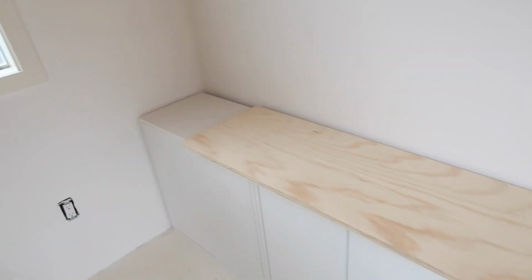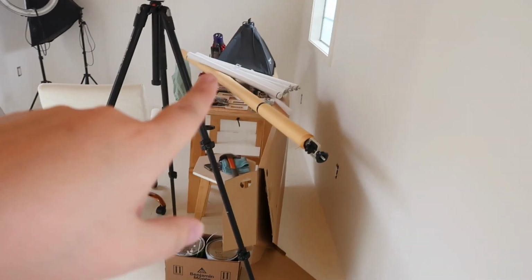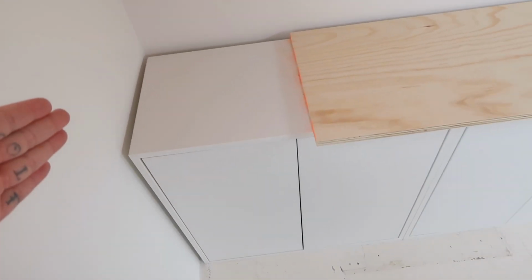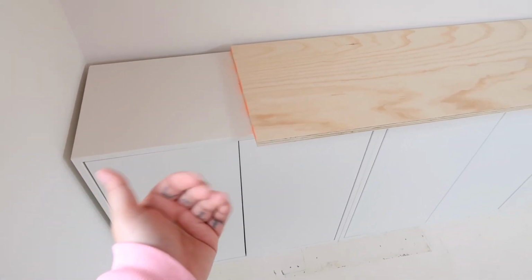We're just trying to figure out, this was like the biggest piece of plywood we could get, which I wanted because it matches my desk that I already have. This desk is gonna be for filming on the paper backdrop, which is going to be here again. And it folds up really small, which is really great. So we just need to cut a piece of plywood that's gonna fit here. And yeah, that's what we're doing right now. And then we'll move these forward.